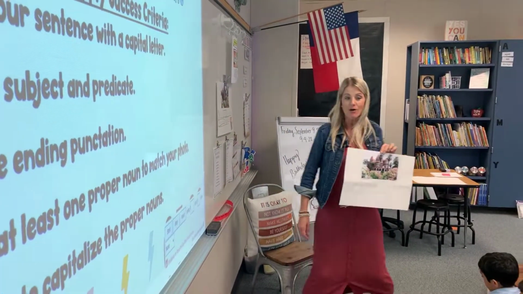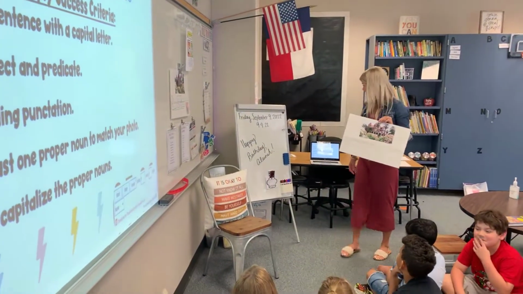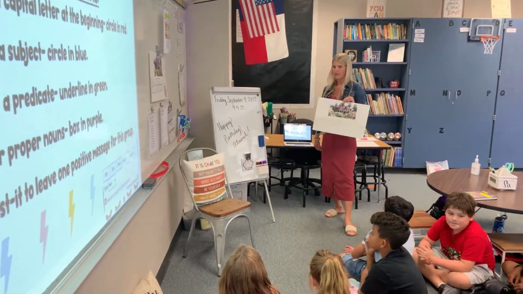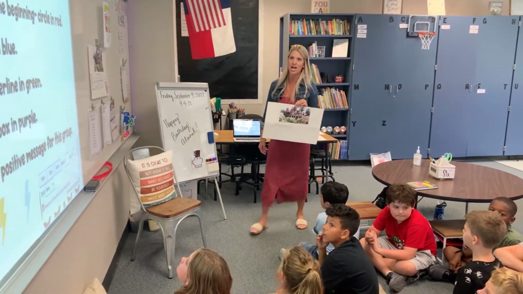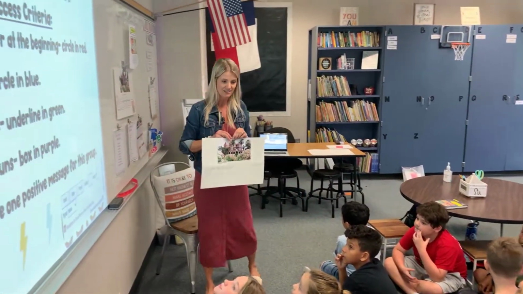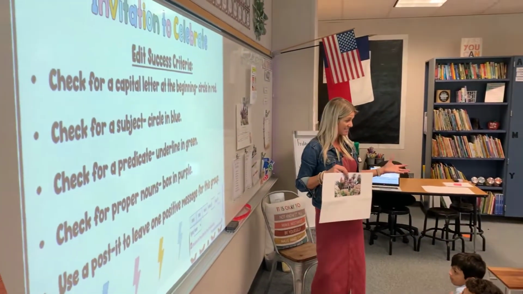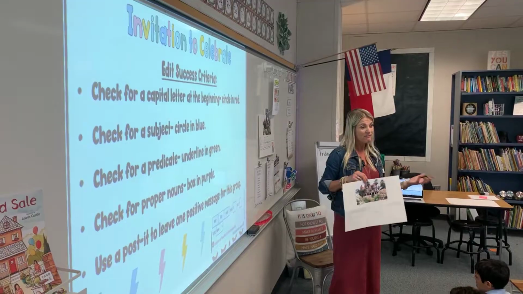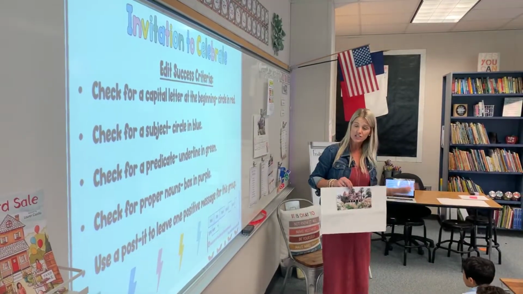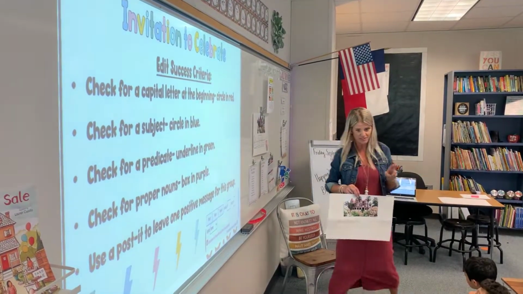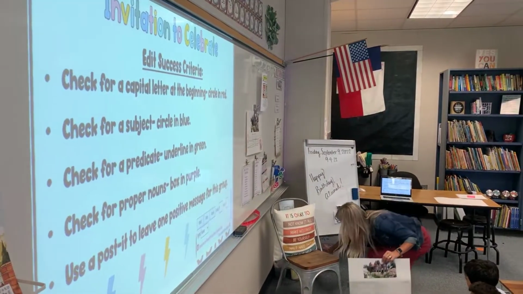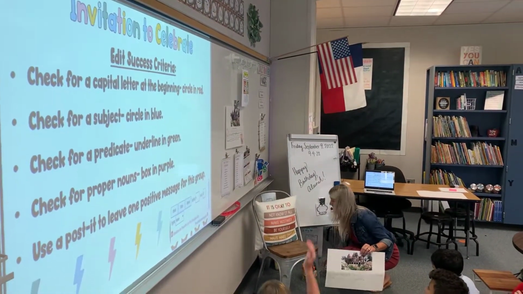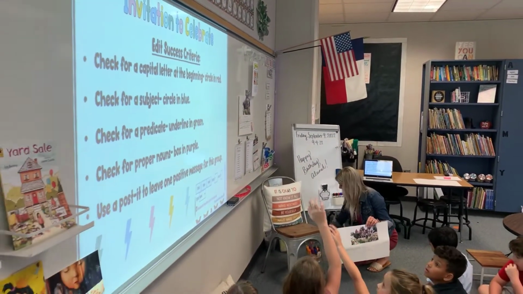All right. Now, once you get your sentence finished, the next step you're going to do, and we also have a timer, I'll keep you on track, is we are going to edit. So in 4th grade, we should be able to look at a sentence and find out if all those parts are there. So you're going to get to use some colored pencils or crayons on this activity, okay? So I'm going to use my markers, and I need certain colors. The first color I need is red.